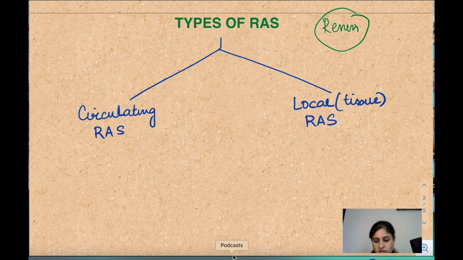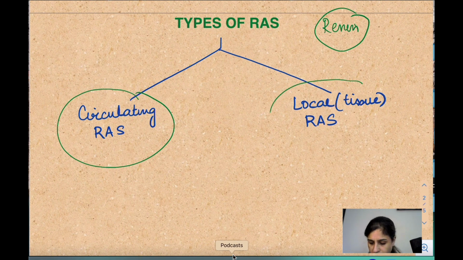So first let's see. ये जो renin angiotensin system होता है, it's present in the body, and mainly there are two types. One is called the circulating, जो circulating throughout the body, and the other one is called the local, which is present in certain tissues itself. वो tissues के अंदर ही रहते हैं. They are working in the tissues itself, and this circulating is circulating throughout the body. Now the circulating renin angiotensin system is the main system, and that we are going to do in detail.